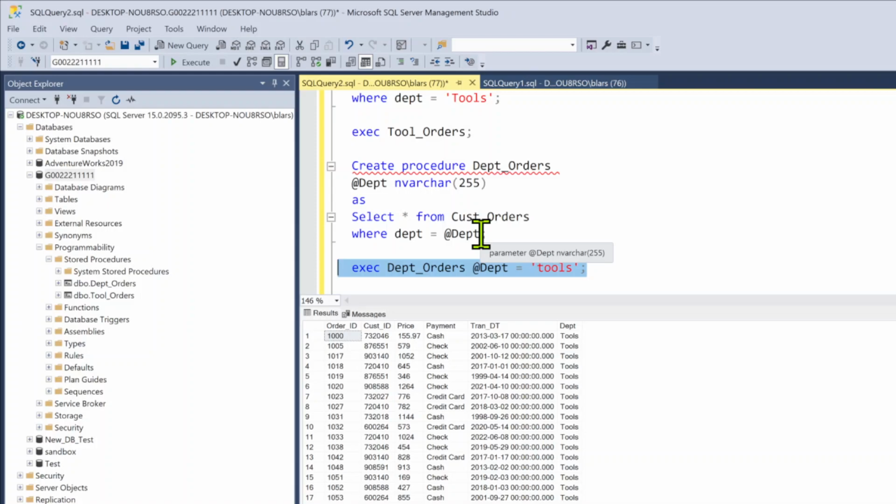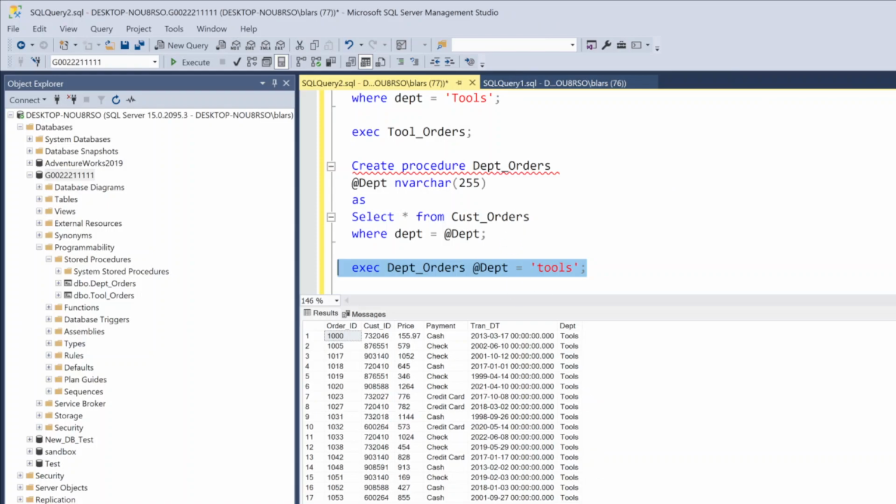Then you can just run it whenever you want, or anybody else on the team can run it who maybe isn't as SQL savvy as you are. That's the cool thing about stored procedures: you can pass parameters and values. And obviously, it gets much more complex than this. In fact, I have stored procedures at work where I call a stored procedure within my stored procedure. So it can get very complex.